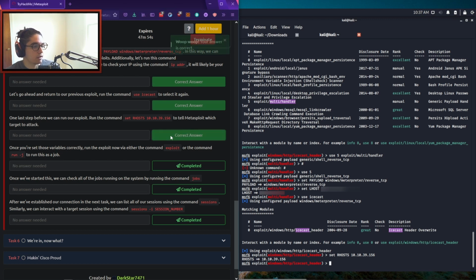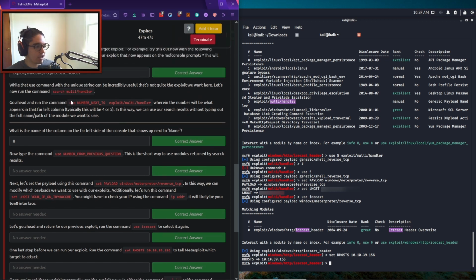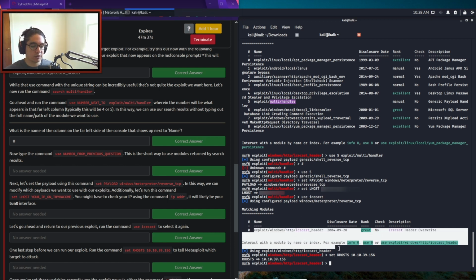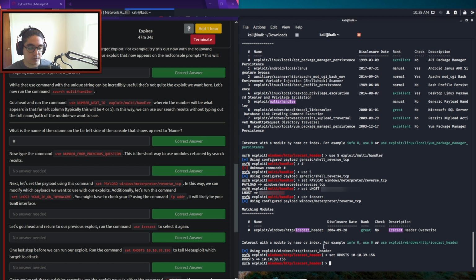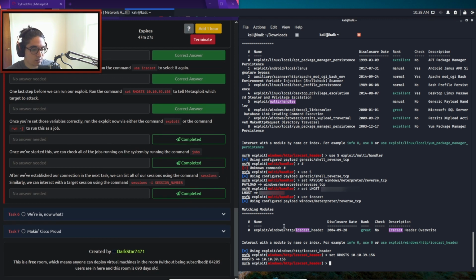Okay, now we've done that. Just to kind of recap, we were sort of learning the commands while getting set up for an exploit. So when we were doing search and use, we're not actually using those. I think they were just wanting to show us what happens when there's multiple results versus when we do use icecast, there's only one. So it's specifically setting it for us because there's only one that matches that string. So once we are good to go, we're using the icecast exploit. We're using a Windows reverse TCP shell for the payload.